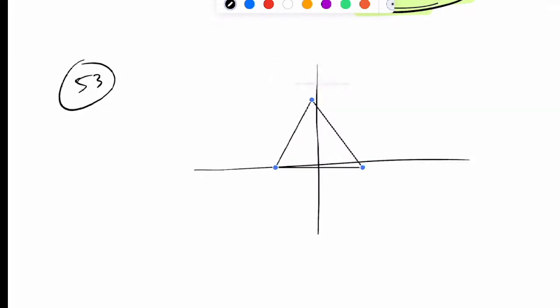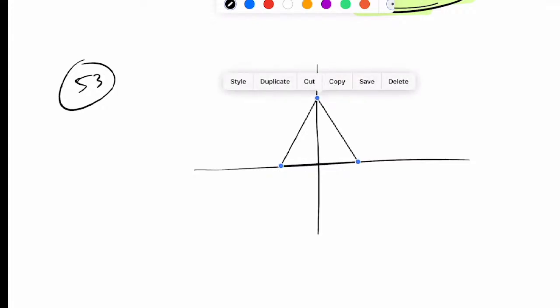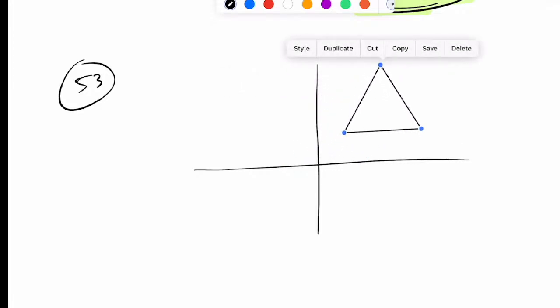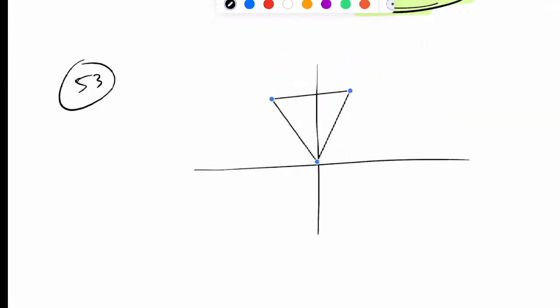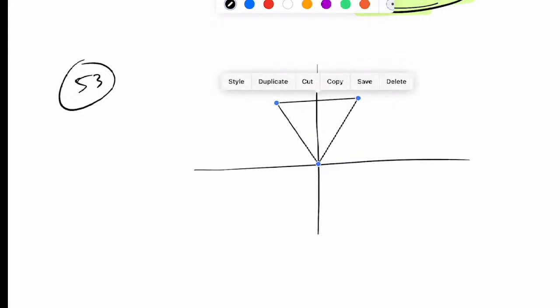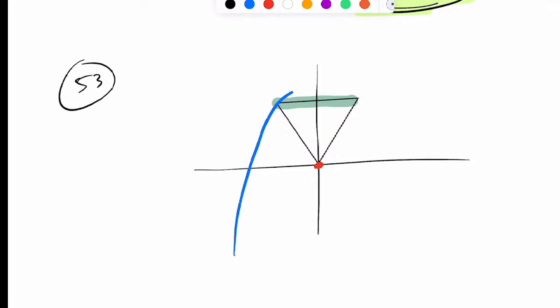So you have an isosceles triangle, and mine's all messed up here. Okay, I have an isosceles triangle, and it says one of the vertices is at the origin. We've got to flip this thing. So Ion, the setup has to look like this. You see? This has one vertex at the origin, and the base of the triangle, this length here, is parallel to the x-axis, and its vertices cross through, again, just like that question we did earlier, 12 minus x squared.